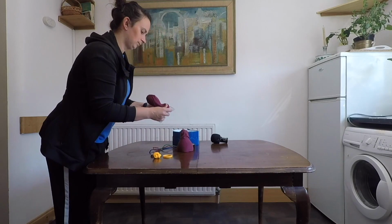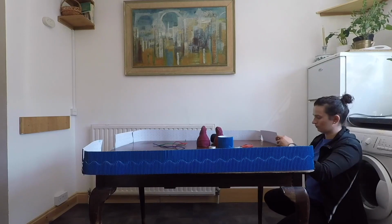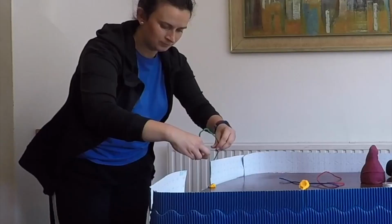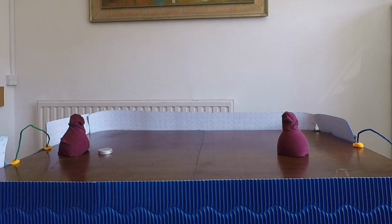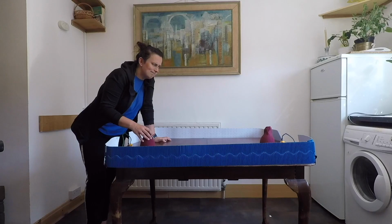Stick board or carton around the table. Leave empty places for two goals. Form goals using Play-Doh and pipe cleaner. And here it is, your own air hockey. We are going to play in air hockey.